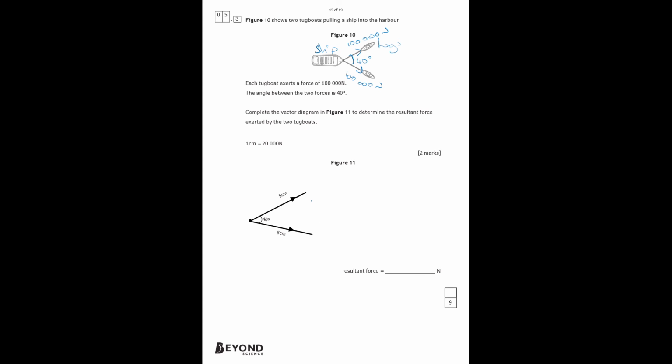This is going to be a geometric construction, and what you're going to be doing is completing the parallelogram. So I'm going to copy this line over here, and I'm going to copy this line over here. There are several ways of doing this. Perhaps you've been shown how to do it with a compass. You could also do it in terms of angles as well. If this angle in my parallelogram is 40 degrees, this angle over here is going to be 40 degrees.